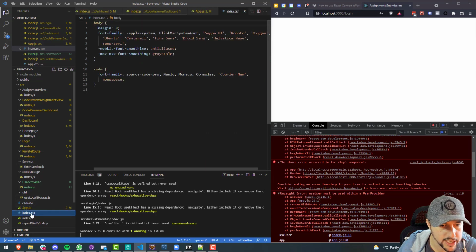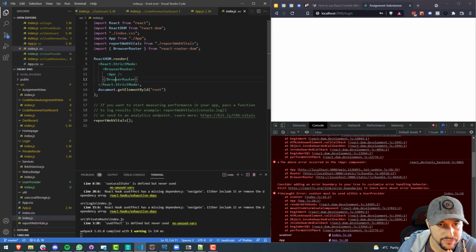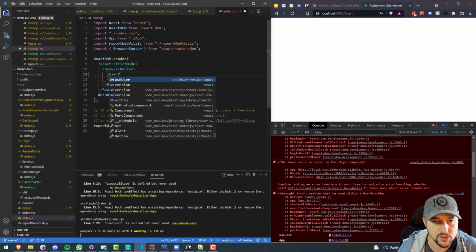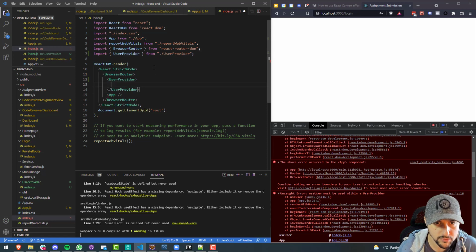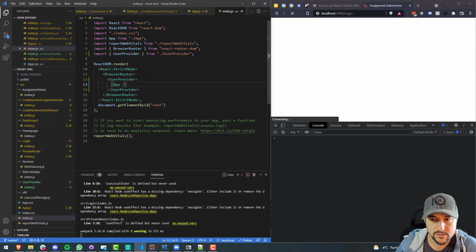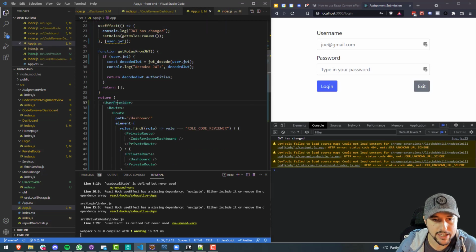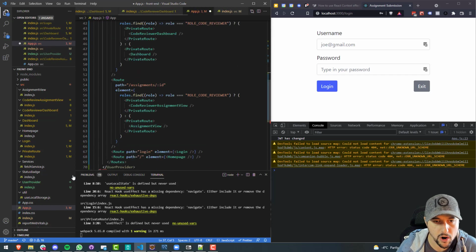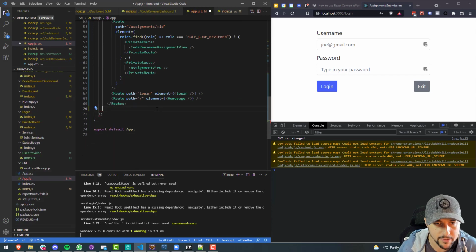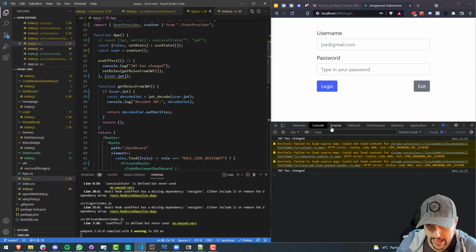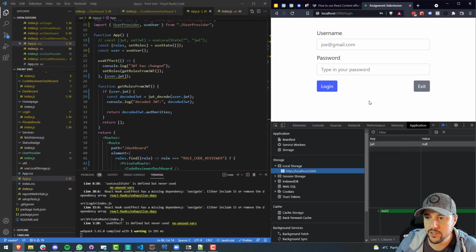Can I do that through the index.js file? Instead of wrapping everything in BrowserRouter here, can I wrap it with a UserProvider here? I'm providing the user to the app, right? Yeah, okay, cool. Now inside of the app, I don't need to do the UserProvider here because I'm already providing it to the entire app. So we can get rid of that complexity. Okay, so the JWT is null currently.